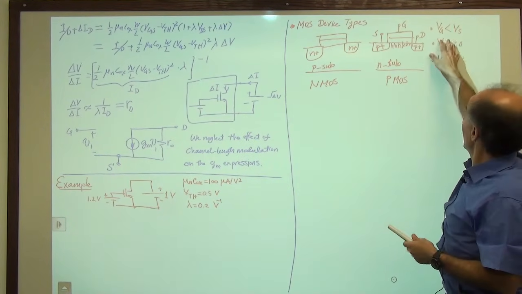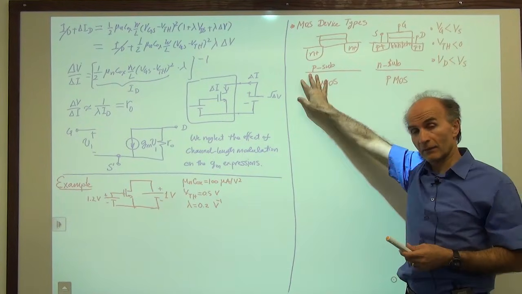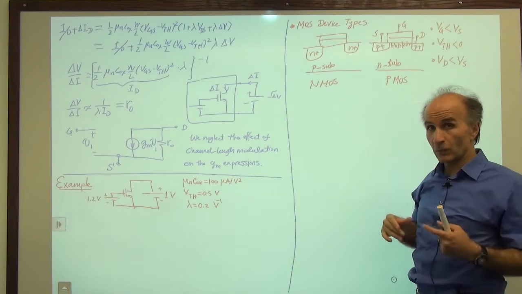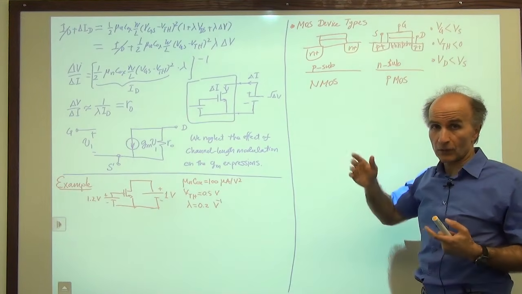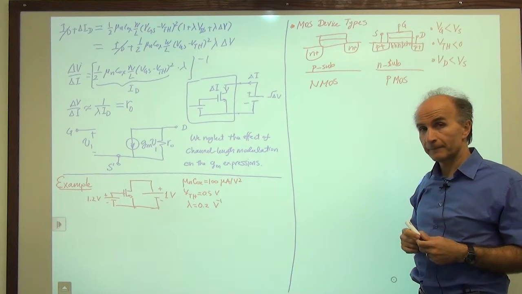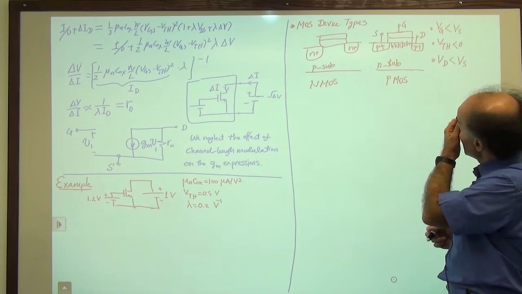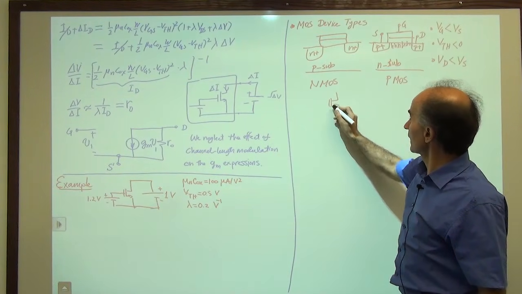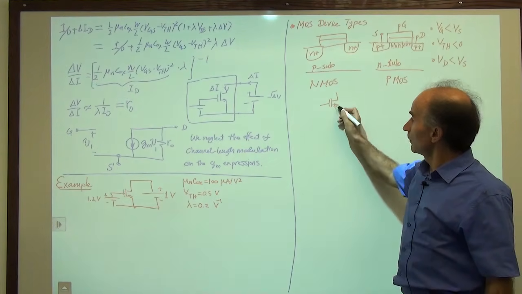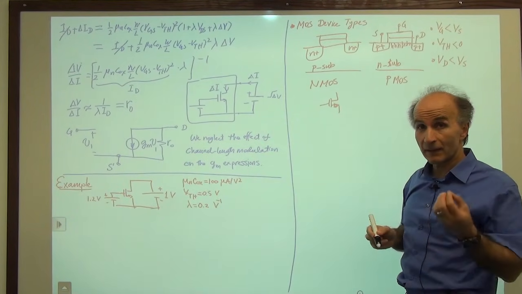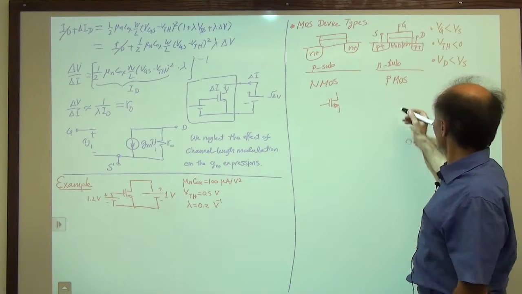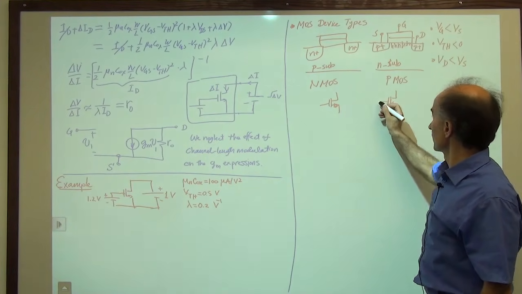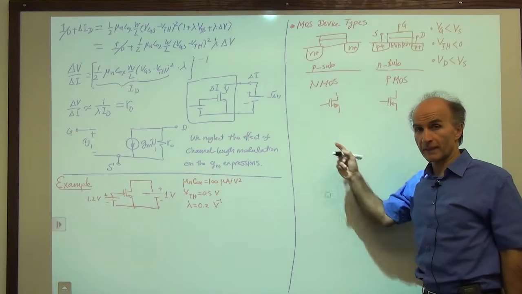Now these values are not as intuitive as what we had in the case of NMOS, but we have to get used to them. In CMOS technology, we use both of these, PMOS and NMOS, and so we have to know both of them very well. All right, so we saw that the symbol for the NMOS device was like this, with an arrow pointing outward and representing the source terminal. For the PMOS device, we have a similar situation, except that the arrow points inward. This is how we distinguish between PMOS and NMOS.